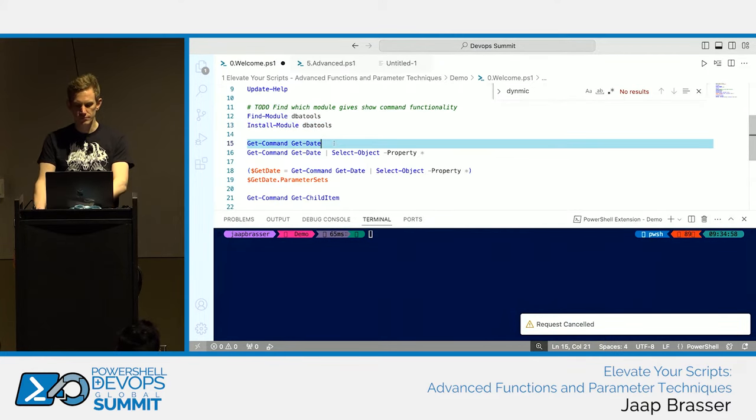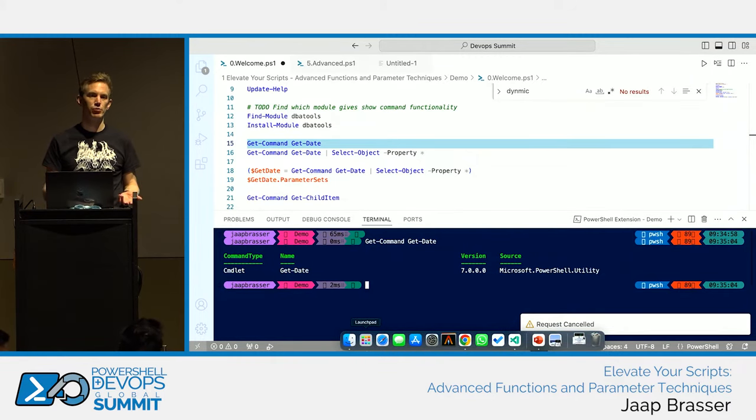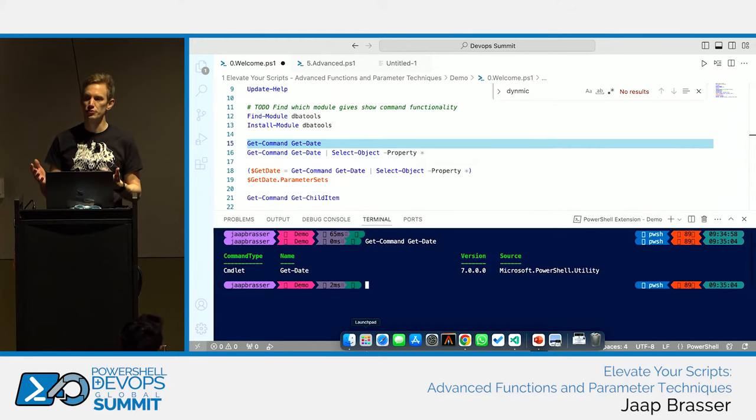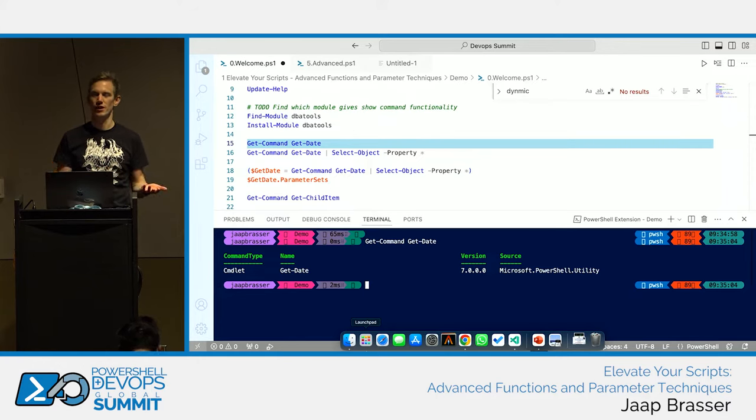All right. So using Get-Command, we can see the version of the command and what the source is. The reason why this can be important is that you can install multiple versions of the same module. When you're developing functions, you might be working on multiple versions of your module or your function as well. So using Get-Command can also give you the insights to see if a function is defined multiple times. That can lead to issues like not getting the output that you're expecting when you're working on your function. Don't ask me how I know, but I might have wasted half a day on that as well.